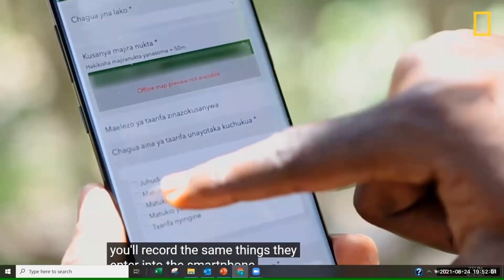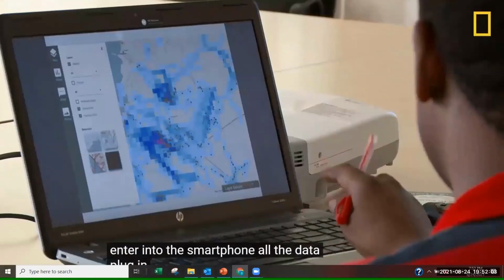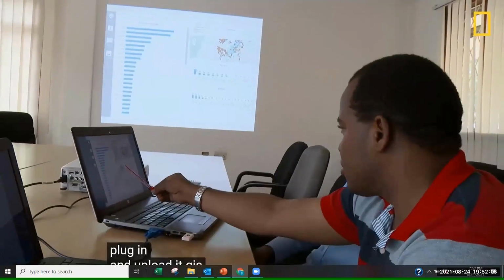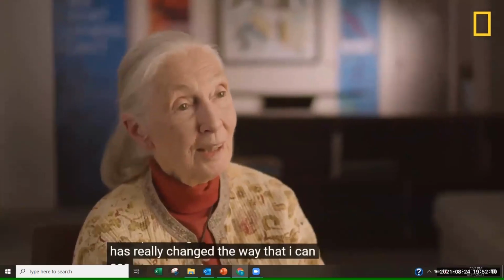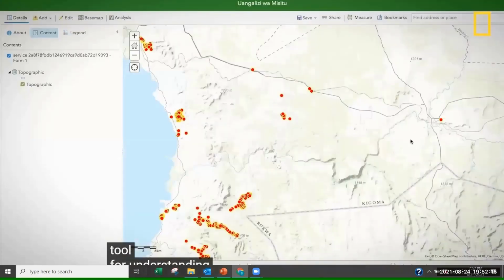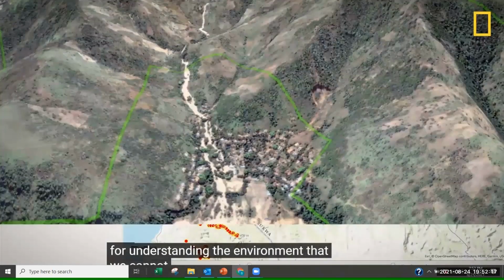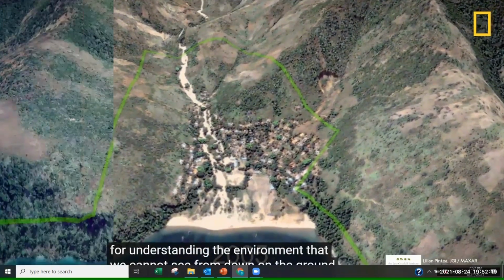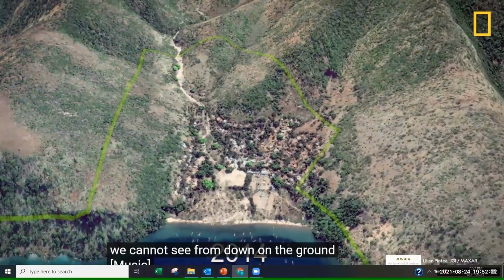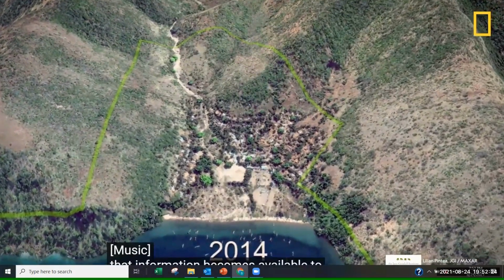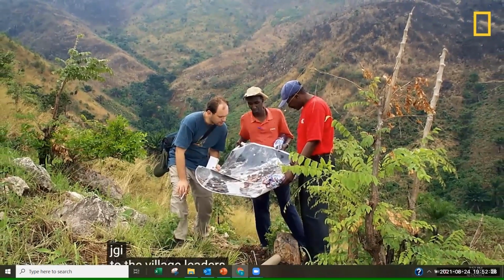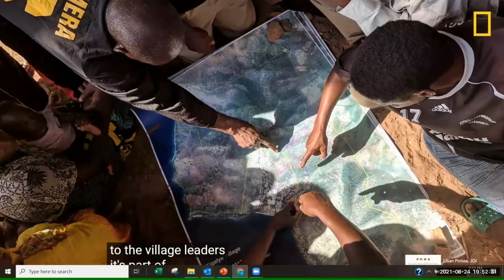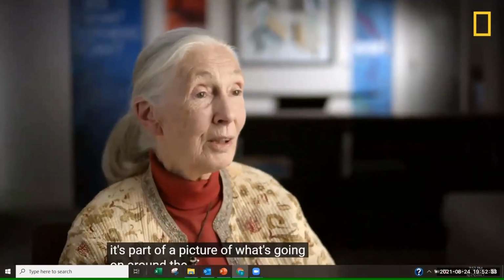They enter into the smartphone all the data, plug in, and upload it. GIS has really changed the way that I can see into the future. It gives us a whole new tool for understanding the environment that we cannot see from down on the ground. That information becomes available to JGI, to the village leaders, as part of a picture of what's going on around the globe.